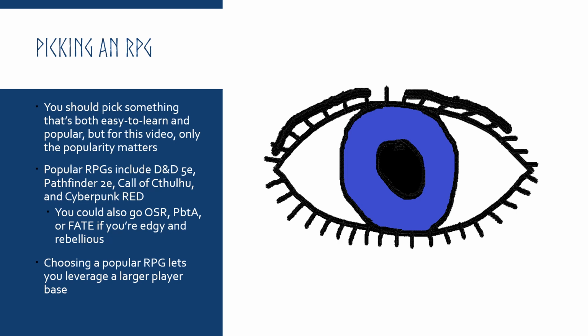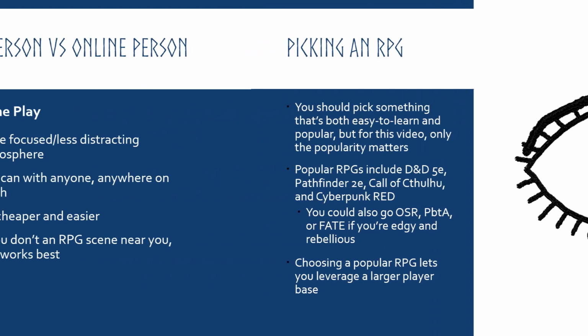So I honestly recommend that you pick a reasonably popular trad RPG like D&D 5e, Pathfinder 2e, Call of Cthulhu, or Cyberpunk Red. If you're edgy, different, and not like other girls, then go for OSR, Powered by the Apocalypse, or Fate. These last three don't technically fall into the trad RPG umbrella, but are still popular enough for you to find enough players for them. Hopefully. Attempt at your own risk.